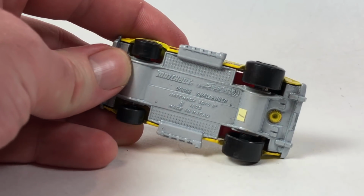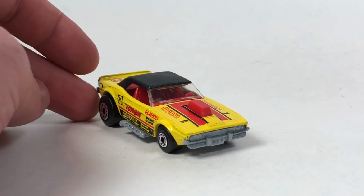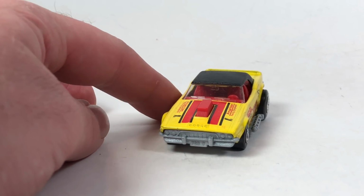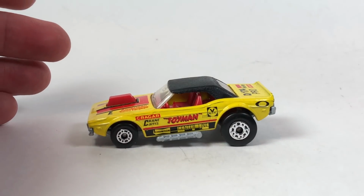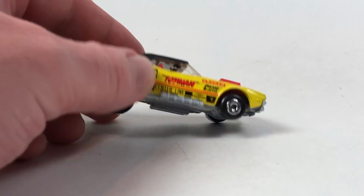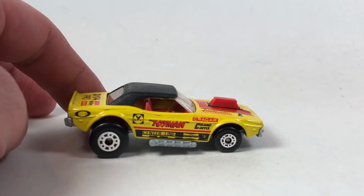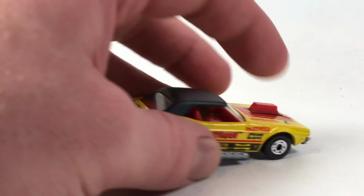Take a look at the base here. Dodge Challenger, Matchbox Toy. This is a made in Macau model. It's 1/65 scale. It's kind of a cool casting. I think the most famous one was the Dixie Challenger. That was the one that was, you know, kind of Dukes of Hazzard style tampos. But this one, so this one's definitely probably more common. And it looks okay. It's kind of a neat little model. It rolls really nice. So there that one is.